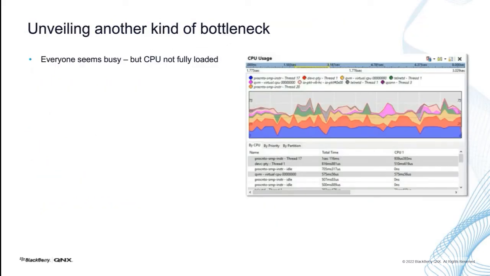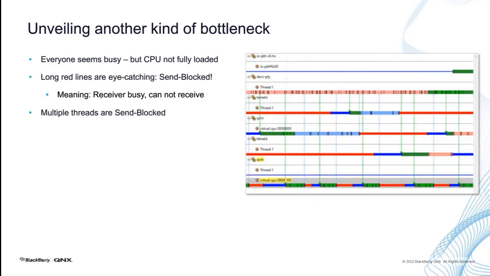Okay, let's look at another source of a bottleneck situation. We said we have two VMs printing out text. So the system should be fully busy doing this and the CPU load should be maximum, but it isn't, as we see here. Looking at the timeline again, when we move around a bit, we see more and more of these red lines. And some of them are really long.